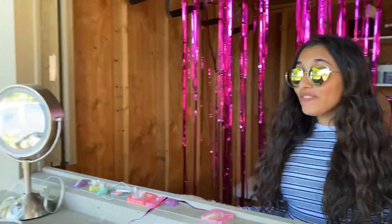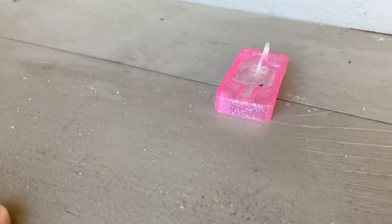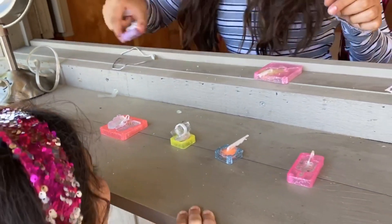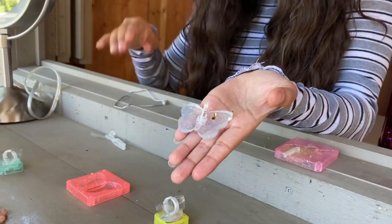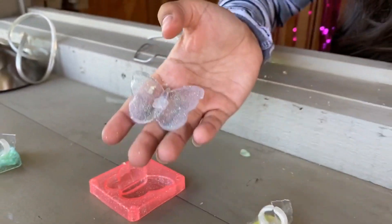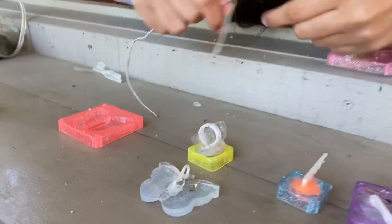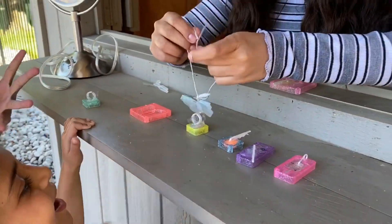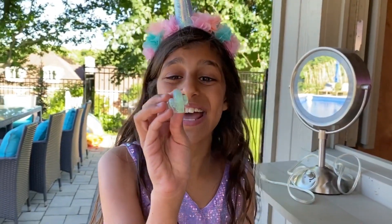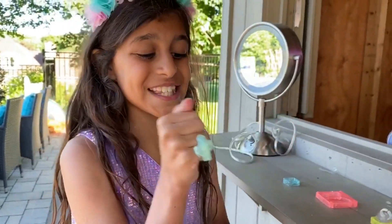All right guys, the 15 minutes are over. Woo! Oh, I can't wait to check them out. It's time to take them out. Let's put them all here, and let's do this. I have a special tool that's going to help me take them out. Let's take out this one first. Whoa! It's so pretty, look at it. That's so cool. So this is the bracelet — all we need to do now is get the string and put it through here. And there we have it, we have your bracelet. This is so cool, let me try it on for you. Look at mine, it's a cactus! Whoa, that's so great. Try it on. This is so cute.